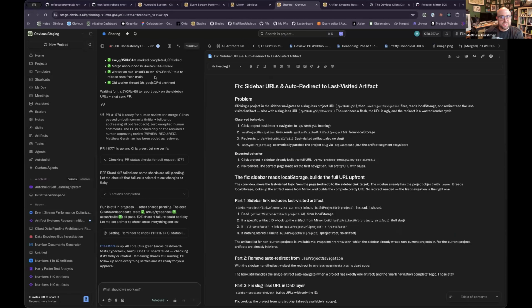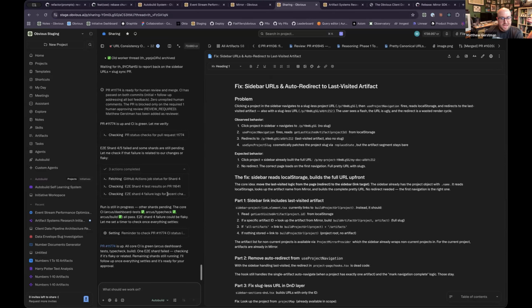So this one is for our new feature, pretty URLs. And this project has all the context on just all sorts of things around sharing and how artifacts should be shared and how they're loaded and how we manage our URLs. And I've been working on it to get this thing into the shape I want so that the URL is always up to date, so that things don't redirect when they're not supposed to. And like the slugs are always there.